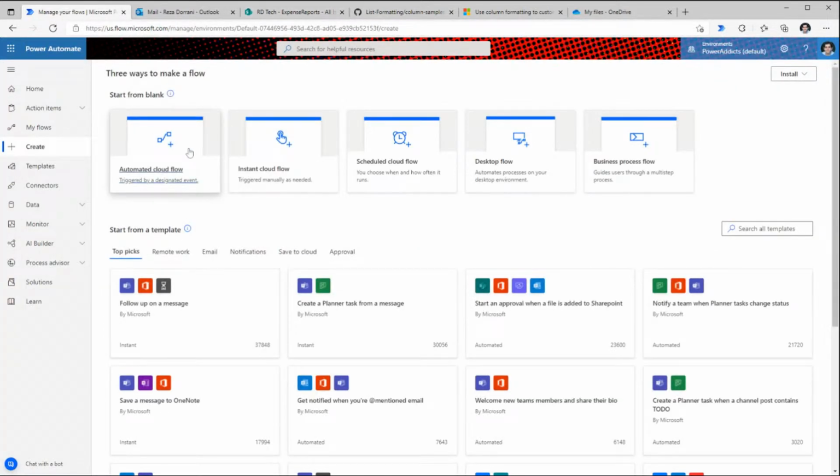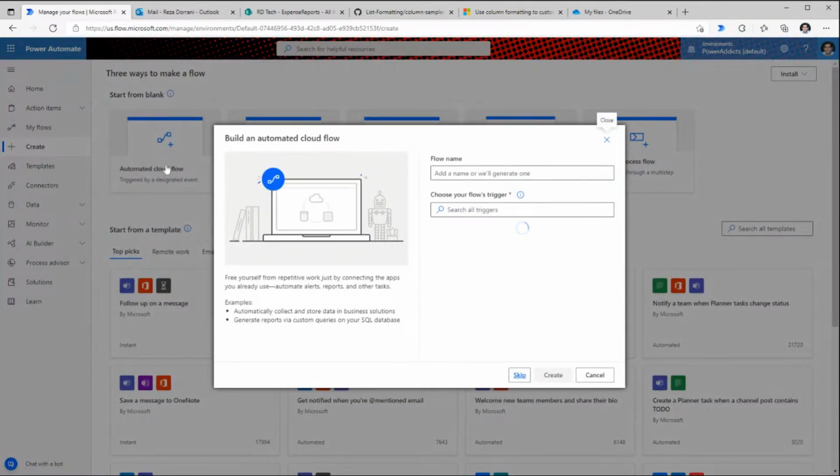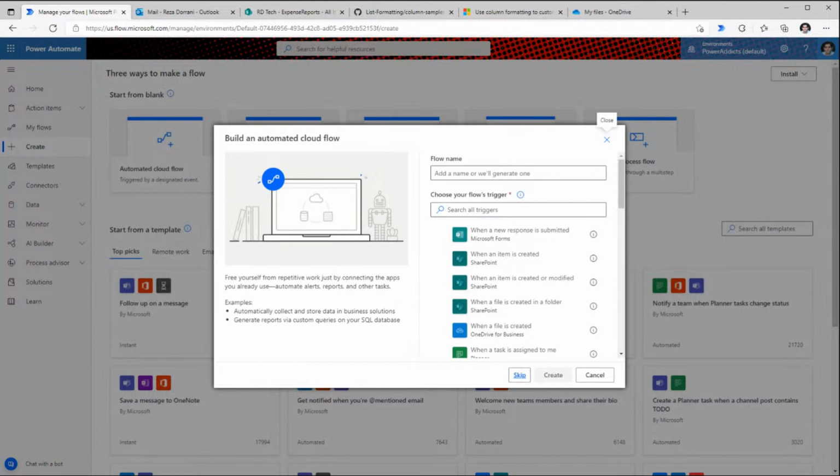Now, the way we begin, or typically the way we begin creating an approval process, is we head over to Flow and we start selecting our trigger depending upon our use case. In this case, more or less, I would use an automated cloud flow because I would like to trigger my flow automatically when a new expense report comes in. And then we start building our entire flow. We add the approval action and so on and so forth. Dan and I have done multiple videos on those scenarios.